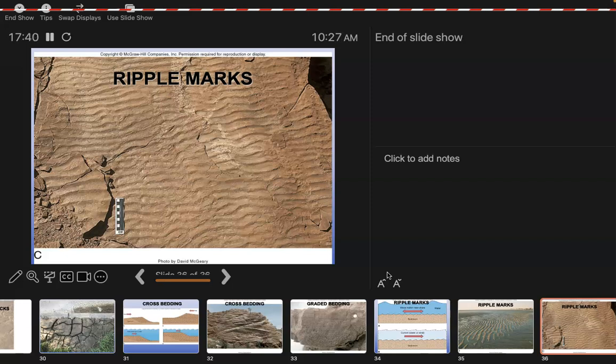And depending on whether these are kind of even, straight up and down peaks, the symmetrical ones, or leaning in a particular direction, the asymmetrical ones, you could tell whether you were standing on the shores of a really big lake or an ocean, or if you were standing on an old sandy stream bed. Now take it even a step cooler. If you were standing in an old sandy stream bed, you could tell what direction was downhill at the time, because those peaks would be pointing in the downward flow of water.